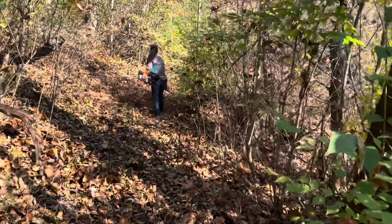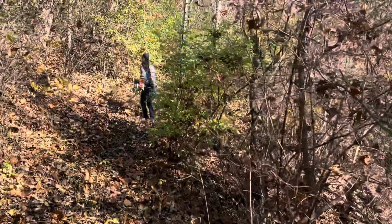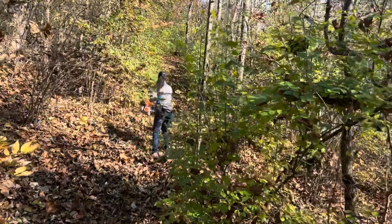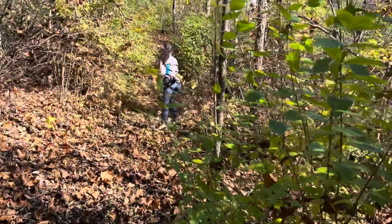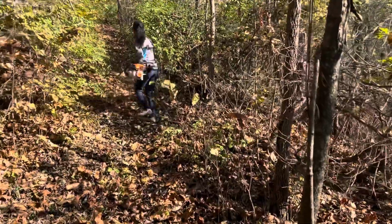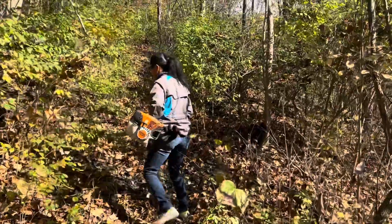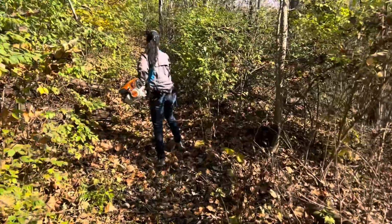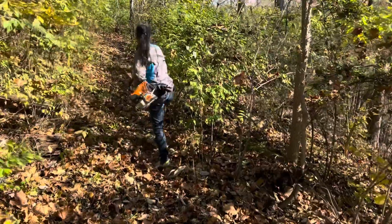But we're going to follow here up the hill a couple minutes, and we're going to turn around and touch up everything going back down. But we wanted to kind of show you and get a couple people's perspective. So for all you ladies out there, or men out there wondering if a woman can do something, here we have one. So she can operate the chainsaws, hedge trimmers, mowers.